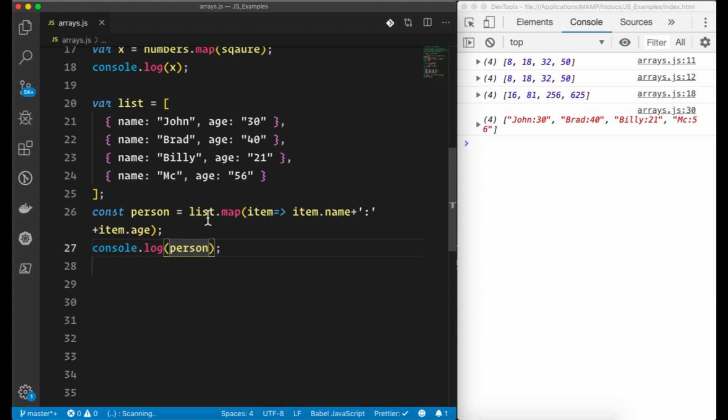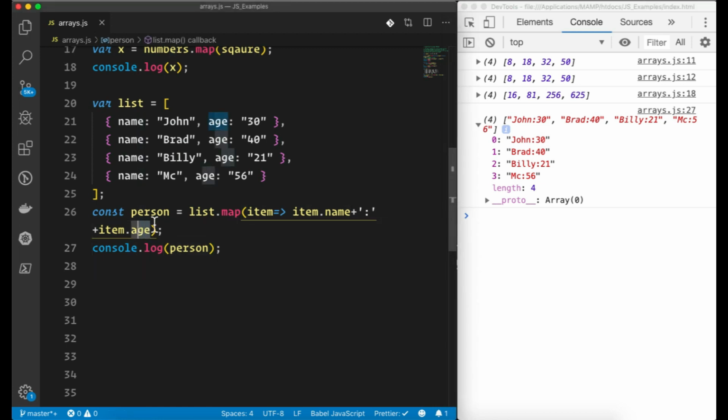So this way we can use the map method to print the list. This is the result here, this side. You can see that John 30, Brad 40, Billy 21, Mac 56. So this is the very important application of the map method. You can implement any functionality here, any condition or anything you want to implement on your list.